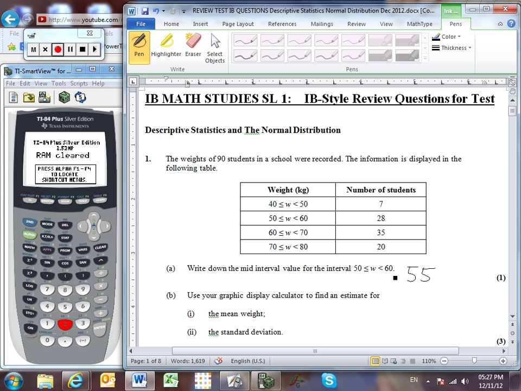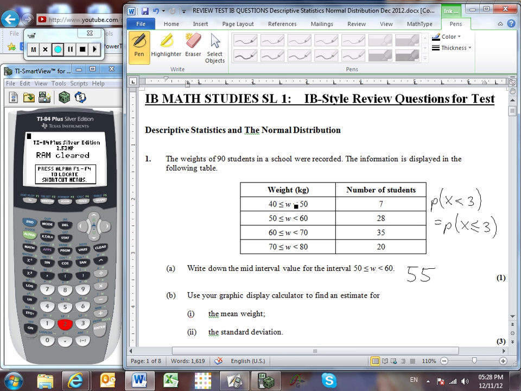This is very similar to the idea that with continuous data that we're looking at, say, in normal distributions later on, we know that the probability of x being less than something is the same thing as the probability of x being less than or equal. These are identical values. So when you're dealing with continuous data, you don't need to worry about the fact that it's a little bit less than, because it's basically the same thing thanks to the 0.99999. So for the mid-interval value, simply take the middle of the lower and upper bounds as given.